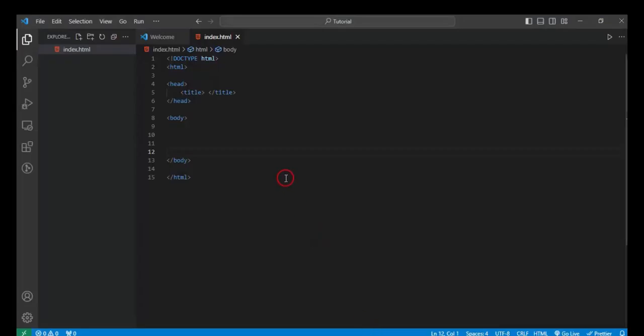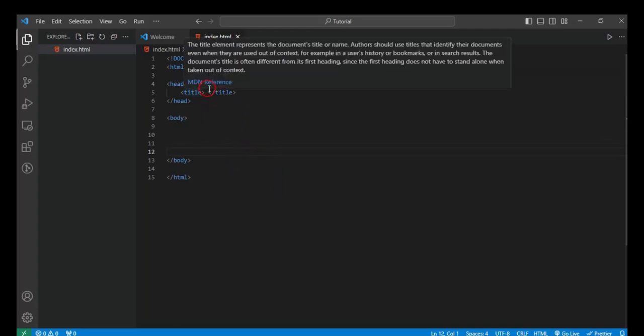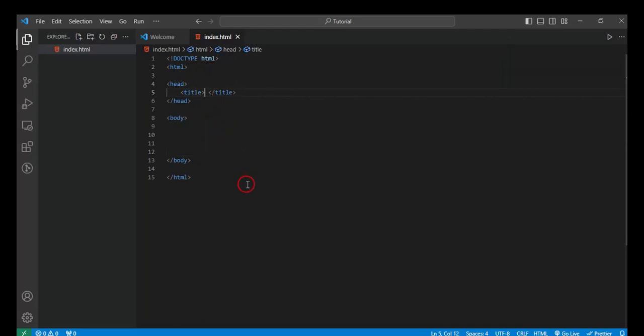So in the next video we'll explain more and dive deeper on how it works. But before we go to that, let me perform one example here. Let me write a title. That is, what is the title you want to give to your website that you are about to create? That's what it means. Now let me write HTML basics. HTML basics. Now this is my title here.